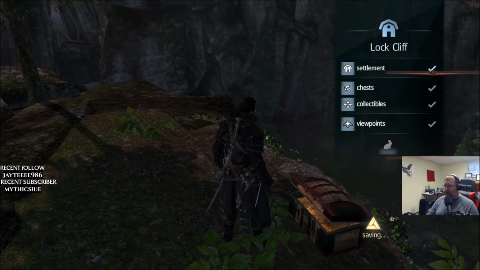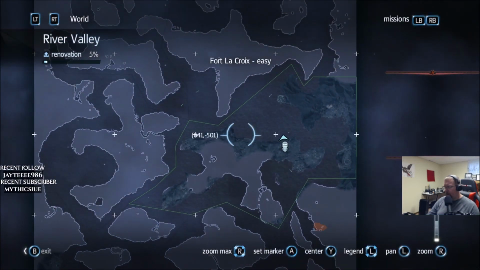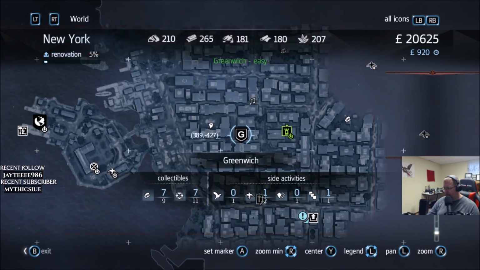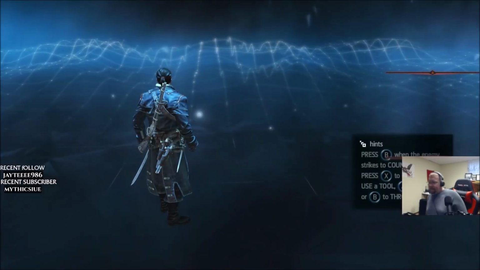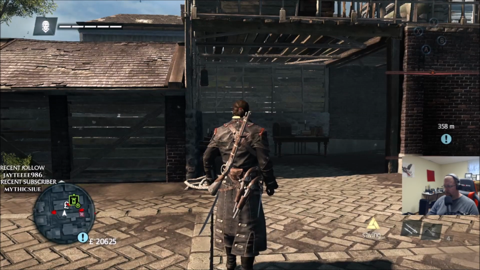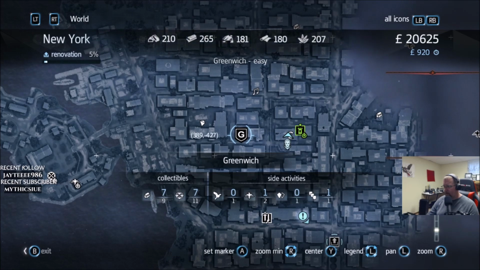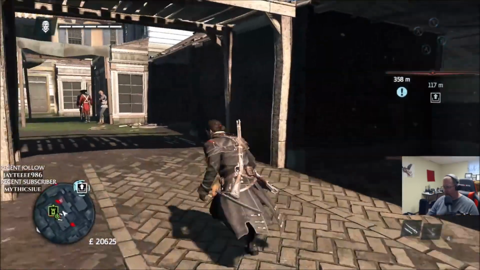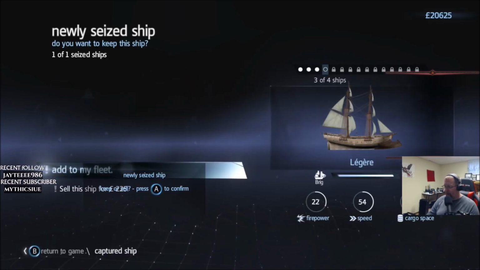There we go. Lockcliffe is done. Alright, so let's fast travel. That's not what I wanted. To Greenwich here. And we want to go this. I'm gonna pick up this money here too, though, and access naval campaign, I guess.